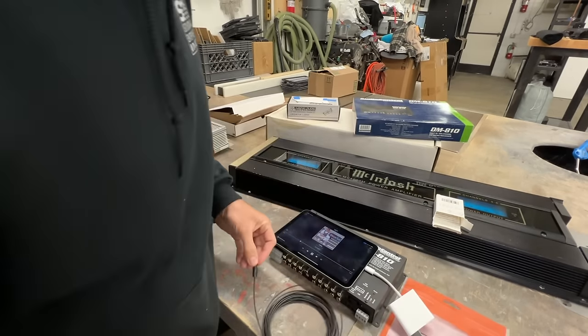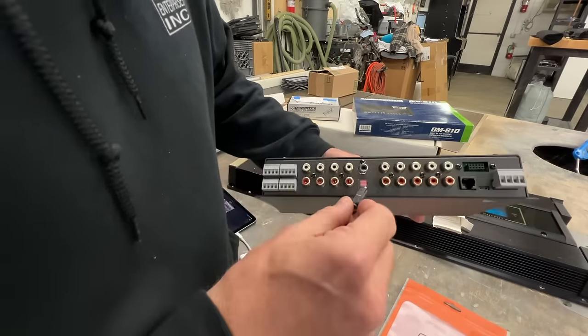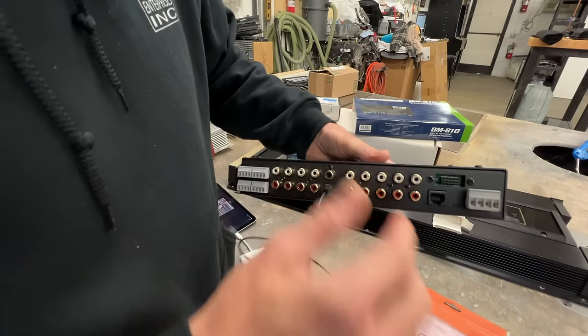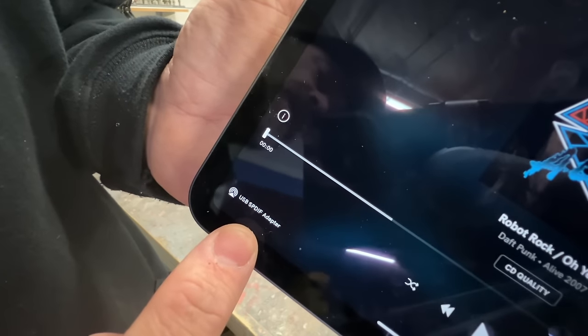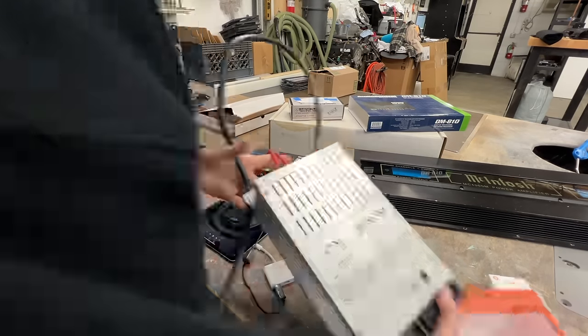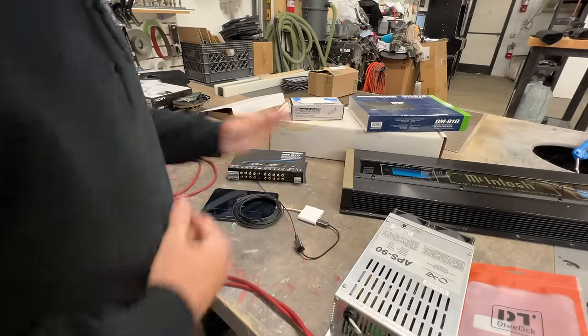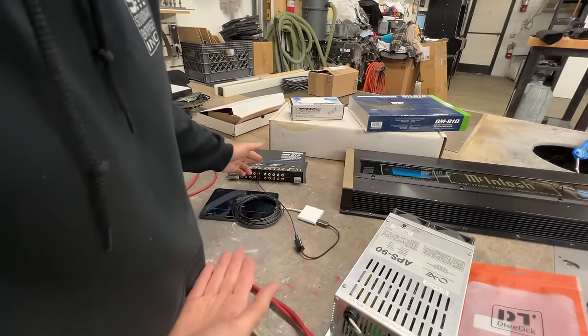Look, we're getting light signal out of the optical. Now this is going to go into the DSP input right here. Inserting optical. We're going to give it a test tickle. This says we're playing out of the USB S/PDIF adapter — S/PDIF-alicious baby. QBuzz on an iPad with the Cubelux Optical Adapter is my latest source setup that people will be copying for years to come. You're welcome again.